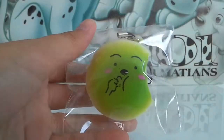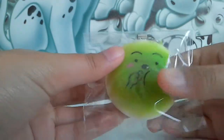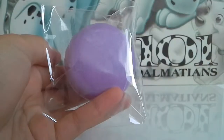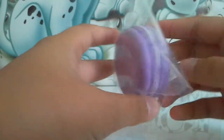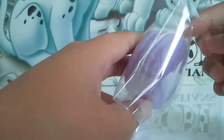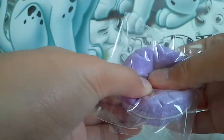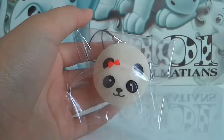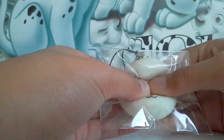I have this quite squishy bean bun. This is the squishiest bean bun I have. I got this purple macaron, and this quality, the cream wouldn't separate from the macaron shell, so this is a really good quality one. And it's also pretty squishy. I have this very soft female panda bun with the red bow.